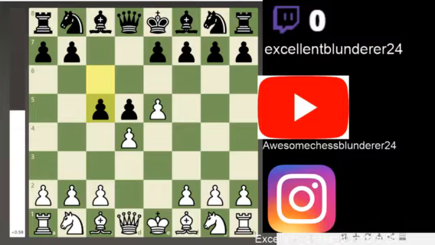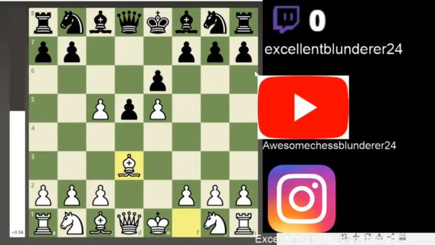Now c5, the Botvinnik-Carlsen variation. The main move played here is d takes c5, and now e6, just winning back the pawn. So now bishop d3 is played, bishop takes on c5, and now queen to g4.